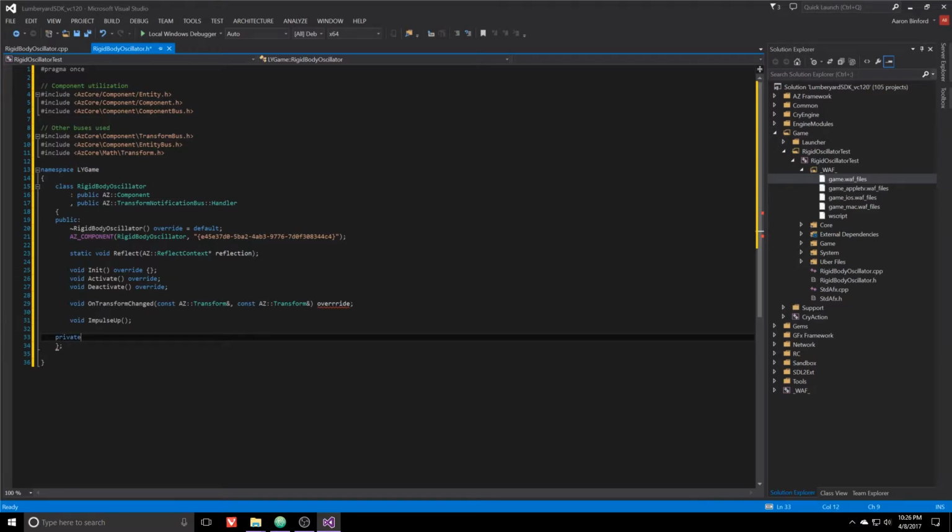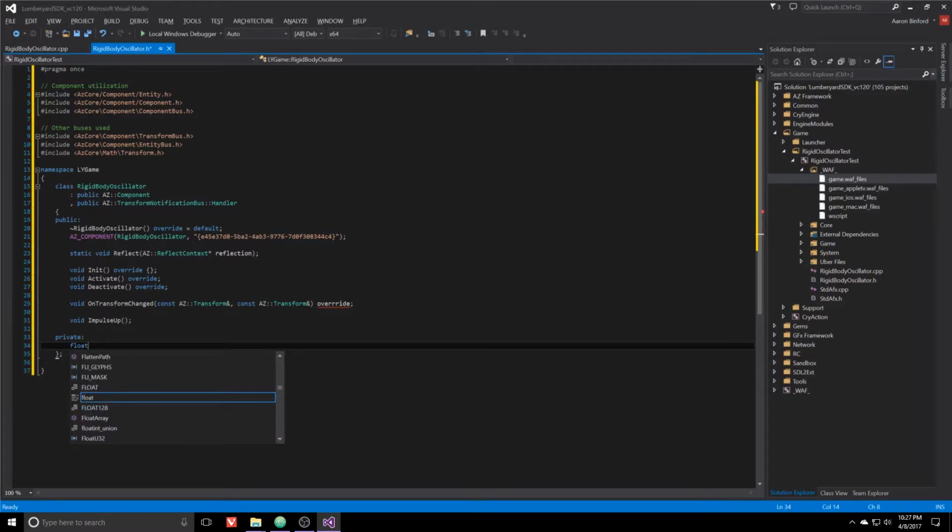So let's move on to private. In here, we're just going to dump a couple of variables that we'll use in our C++ file. So let's start with a float. We'll call this oscillation radius. We'll set it to 1.